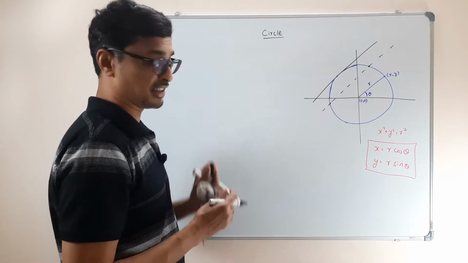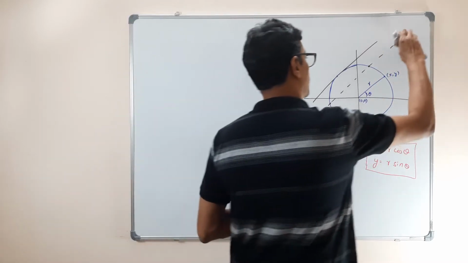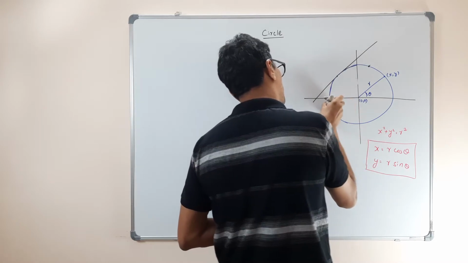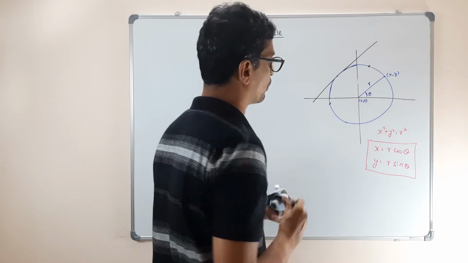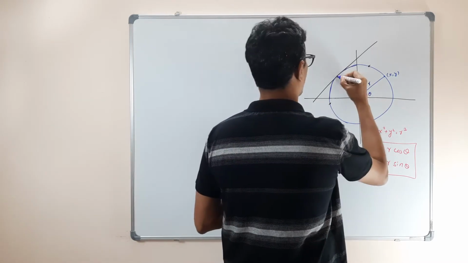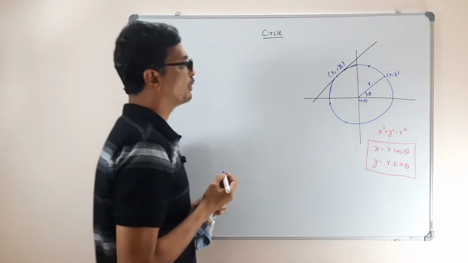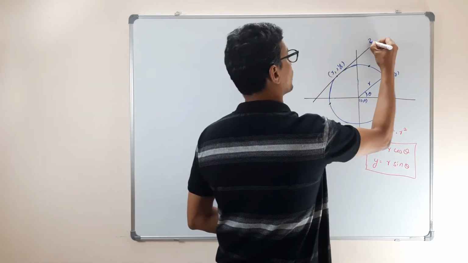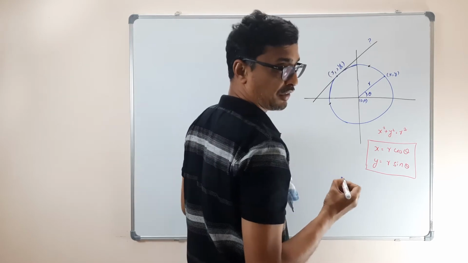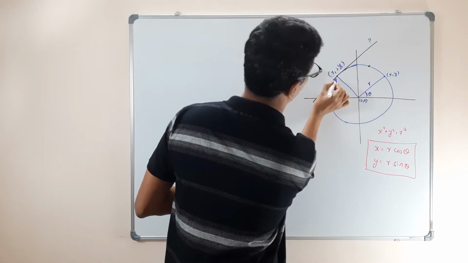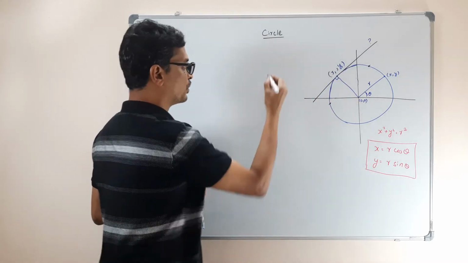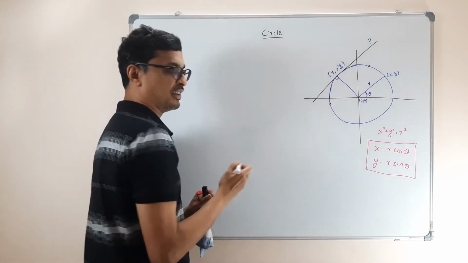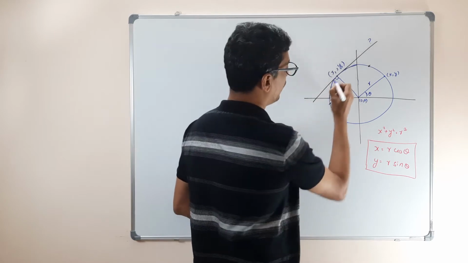So now we want to find the equation of the tangent of the circle. Let us draw a tangent from a point on the circle. Let this point be x1, y1. There is a circle of radius r with the origin at the center. What is the equation of this straight line? It is very simple to find. If I join these two, what will be this angle? 90 degrees, correct? Because you know the property: the line joining the center to the point of intersection of the tangent will be 90 degrees. So now you know this point and you know this point, that is x1, y1.